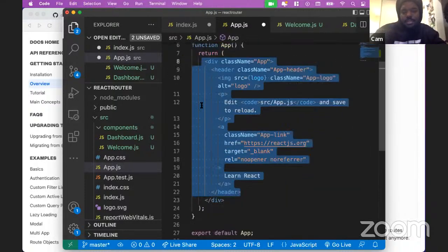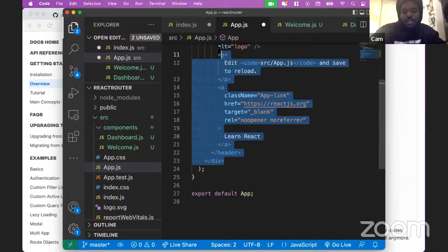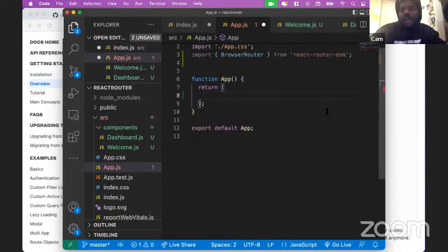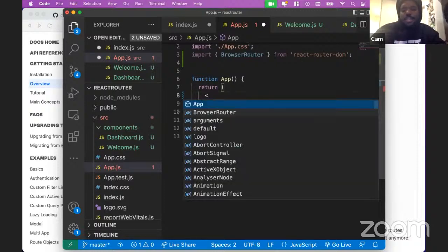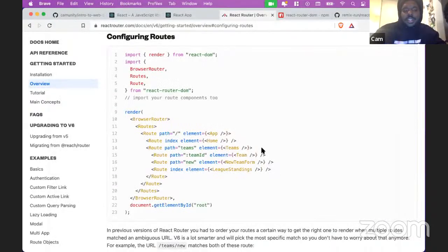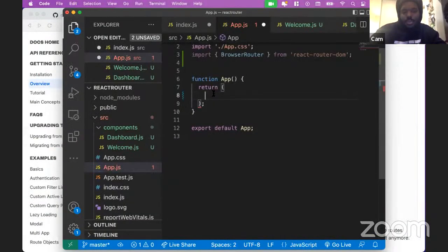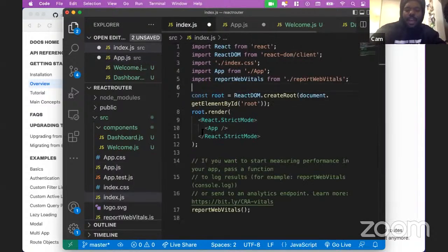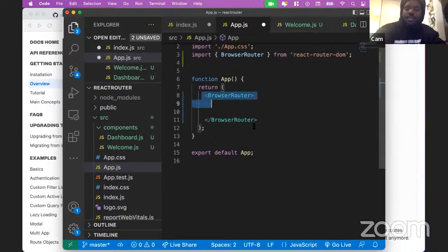So let's do this. And inside of the app, what they would do first is make sure that the app is returning the browser router, which is supposed to be our main component that gets returned from the app. So sometimes you'll see people wrapping the app with browser router in the index.js. Sometimes you'll see people just using the browser router as the main element inside of the app.